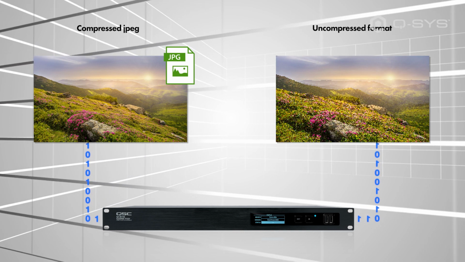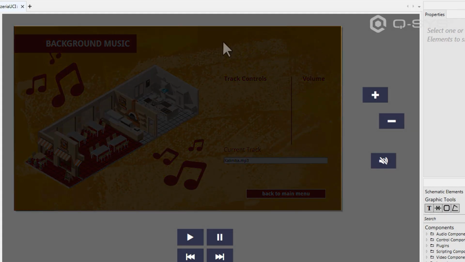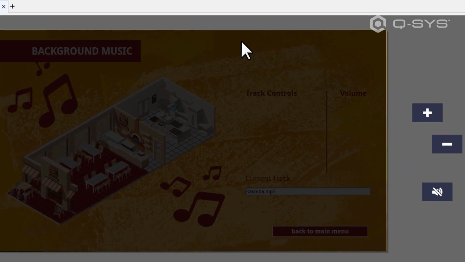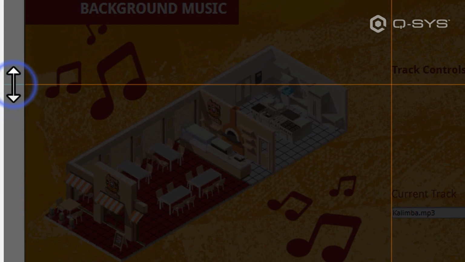Once you start adding a lot of things to your UCI, like we have, you can see that we have a need to organize them all. Now, aside from using multiple pages, which you saw in the previous video, there are a lot of other tools at your disposal. You may have noticed that there's no grid to snap objects in place, but you can add your own custom guidelines by double-clicking in the margin on the left or top.